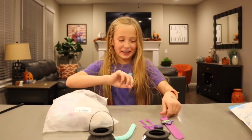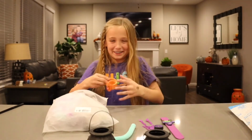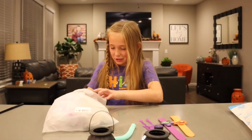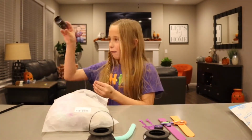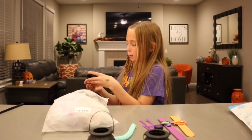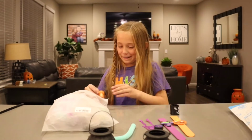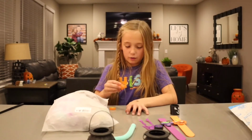I feel like I'm taking more time being so in shock before anything else. I'm just gonna take a peek. Oh my gosh, we have so much to go. Okay. A slinky. I love these things. Wait, what's on it? I see something. Oh, it's a pumpkin. Oh, candy corn stamp. We're trying everything.